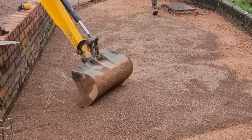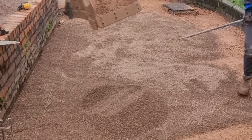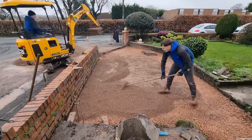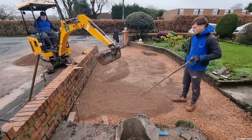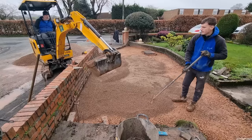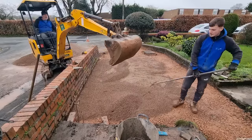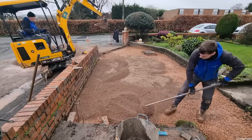Here's the 6mm stone. We didn't use sharp sand because the conditions were really, really wet — it would just completely bog down in it. We find the 6mm chipping is a heck of a lot better than using sharp sand. It's more durable, it doesn't wash away, it's easier to screed, and you can use it in wet conditions as well — so it ticks all those boxes.